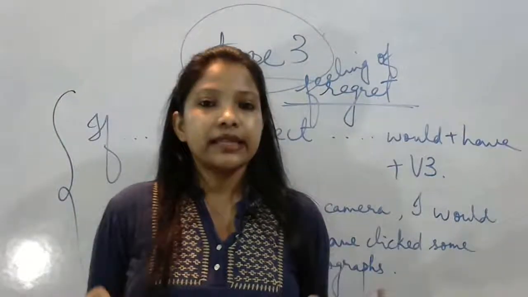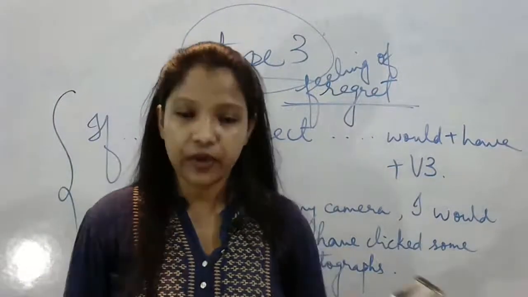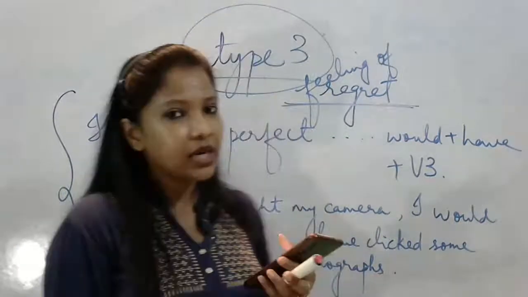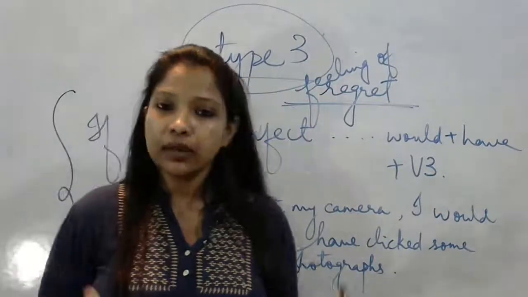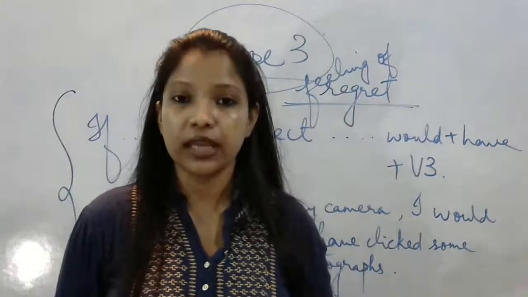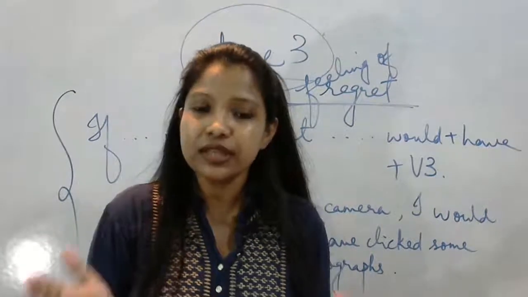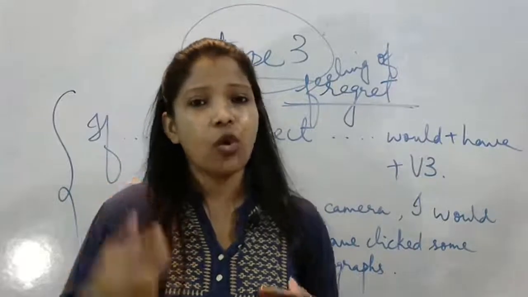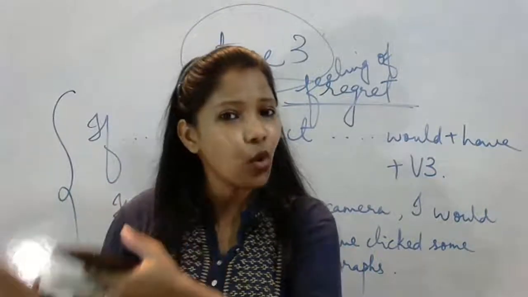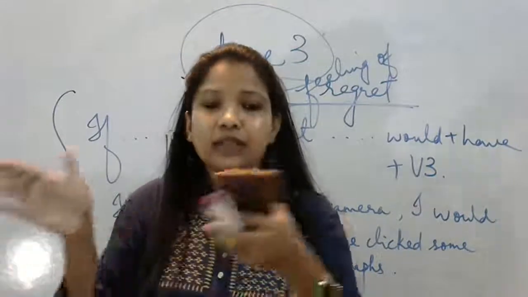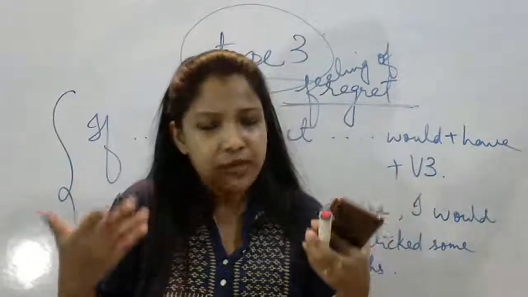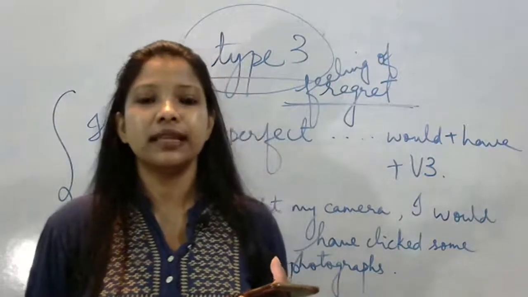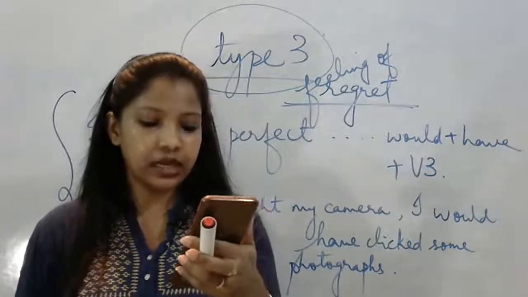See, you will get the rules everywhere. Wherever you open any book, any website, you'll come across the rules. But what I mean to say is, what is the proper usage? Where are you supposed to use these structures? It means वो situation already हो गया है. That situation is already over. उसके बाद you are making a statement, maybe a statement of regret for not doing something. I hope I'm clear till now. Just give me a thumbs up if it is clear.